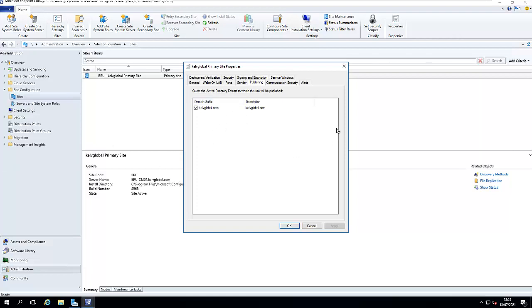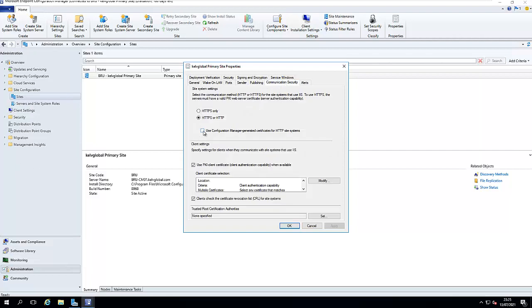Let me go again to our communication security. Here you can see under communication, during the installation of our configuration manager, we selected to use HTTPS or HTTP. Because at this moment, if you don't have a PKI certificate which your client will use to communicate with your server, it is best practice to select HTTPS or HTTP.